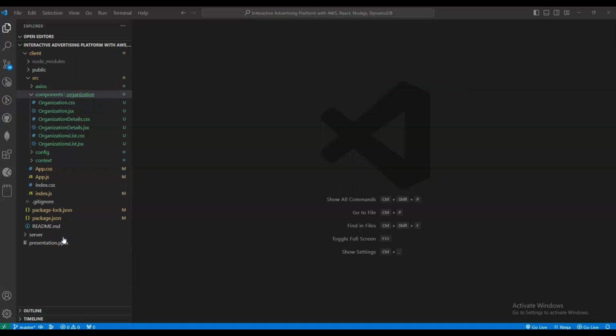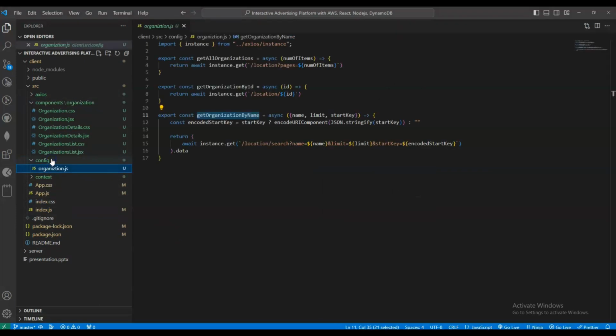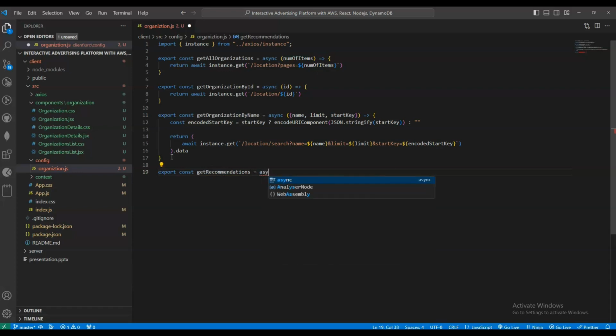We need to write in config, we need to write an endpoint that helps us to get recommendations. So let's go to config, organizations, and here below let's write export const getRecommendations async.